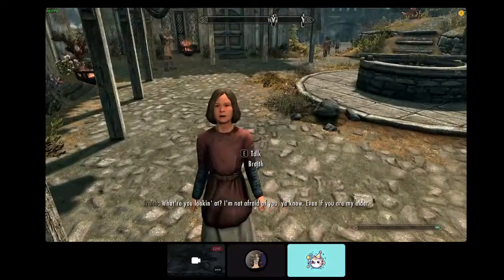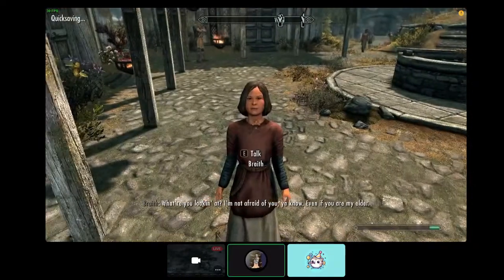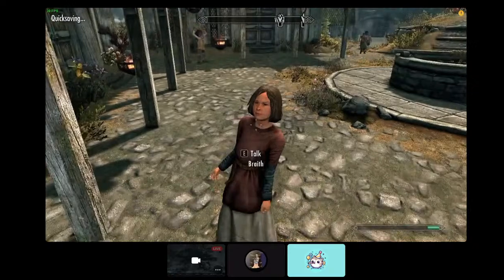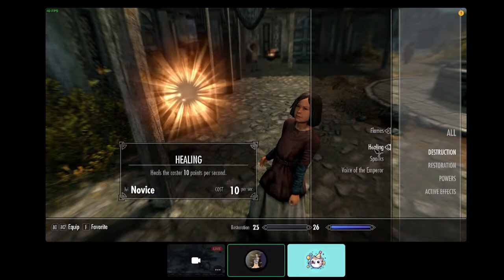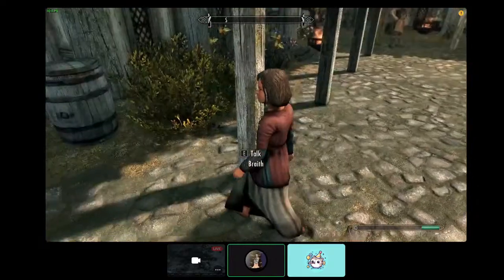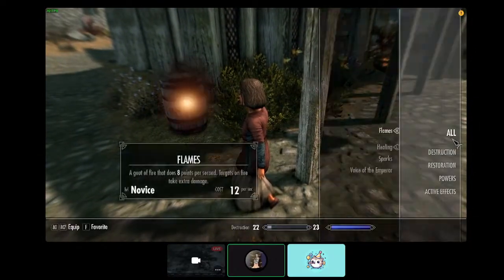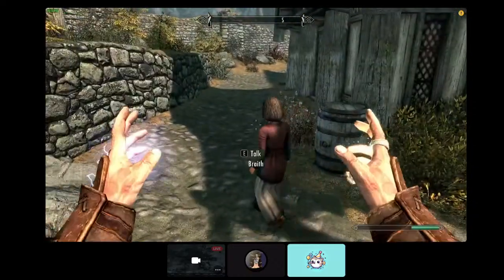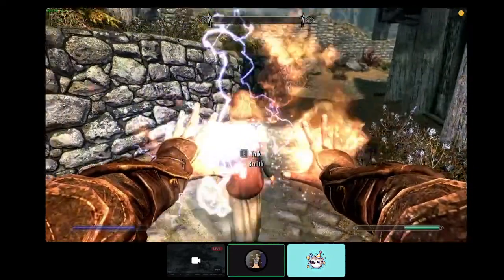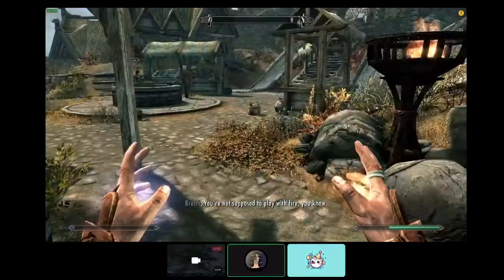That's Braith. If you could kill children. Destruction magic. Destroy the child. Why are you equipping healing? Wait, I didn't equip healing, did I? Yes, you did. Go into all. There we go. Destroy the child. What? What is happening?